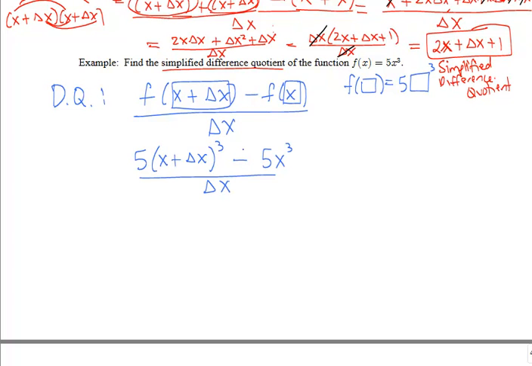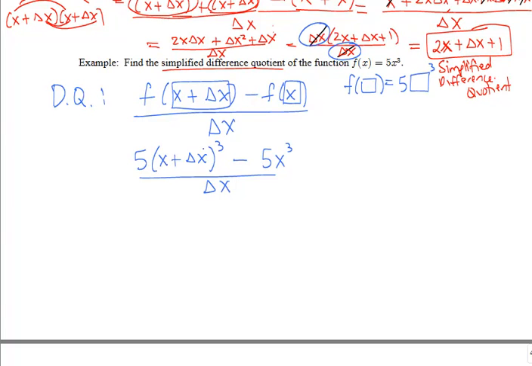So now we're going to have to simplify this. It says to simplify, and you know that you're not done until you've done your very last step, which should be to always cancel those delta x's on the top and the bottom. That should be your last step. So we need to work our way towards that step. And when I see something like this, the only thing I really can do is FOIL out this x plus delta x cubed.